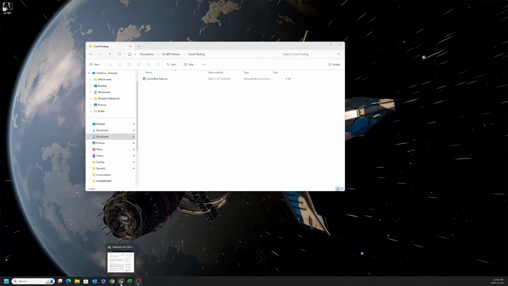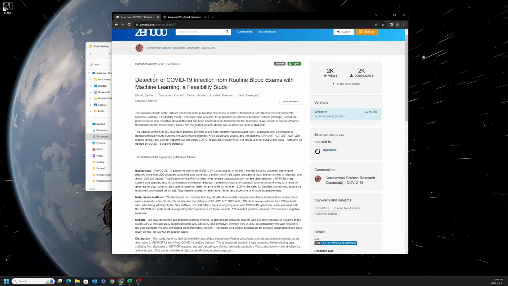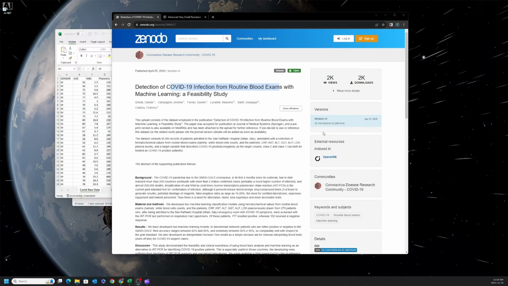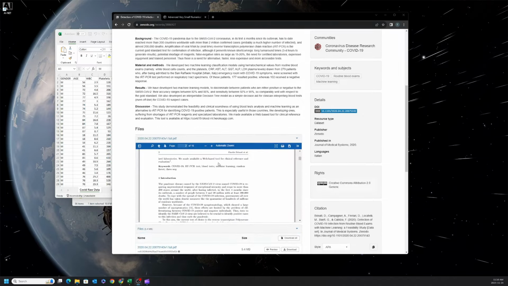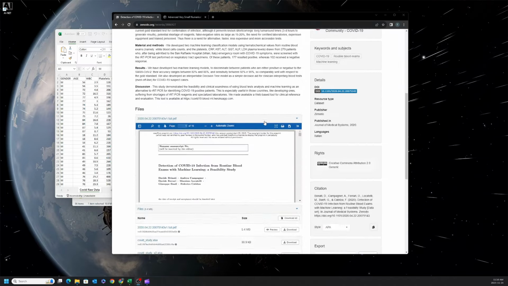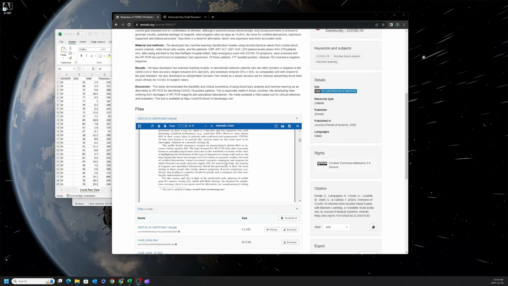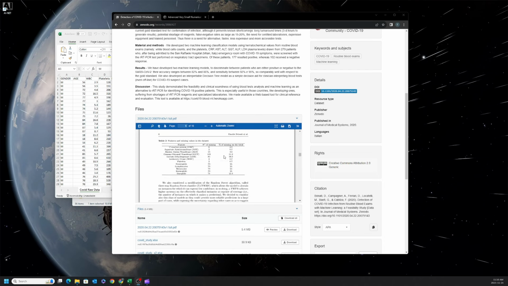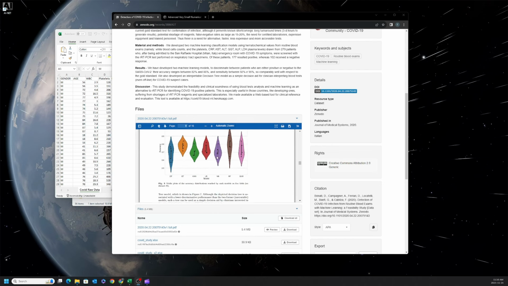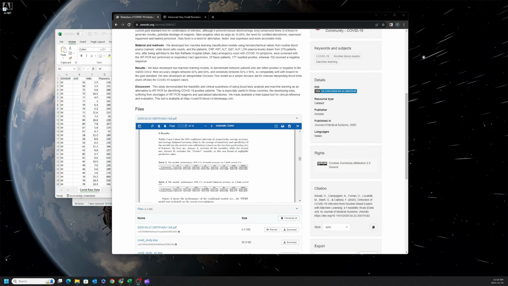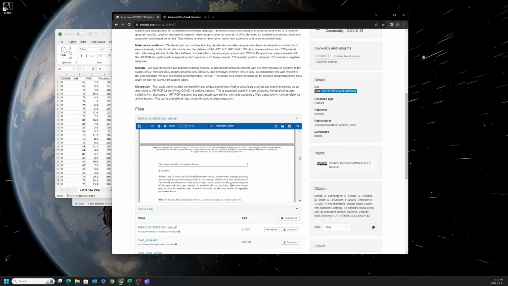Today we're going to be looking at another use case sample for the AINet platform, specifically detecting COVID-19 infection with routine blood exams. This paper was written in April 2020 and it'll be the basis of our analysis today. What this paper covers is detecting COVID-19 through routine blood exams and then analyzing it with machine learning. Throughout the paper, they go through a couple different methods of analysis, including decision trees, as well as the KNN and LR models, as we can see here. They also list the accuracies they were able to get, about 85%, I believe.